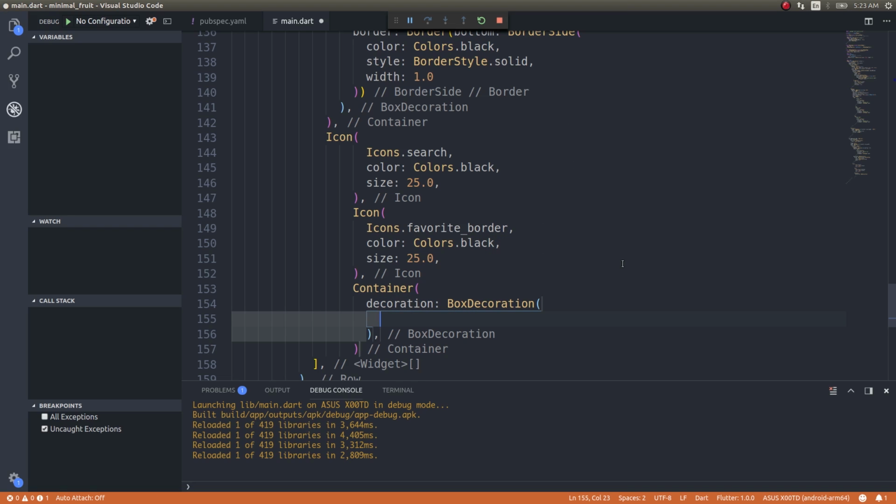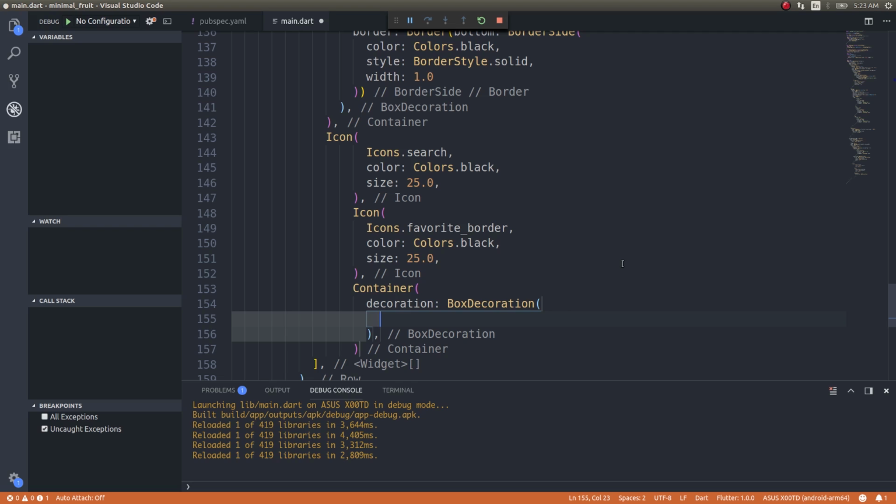Actually, you won't be an expert. Even I don't consider myself an expert. Container has a large amount of options, guys. Many people ask me why I'm using containers for everything. With containers, you could literally build anything that has a definite shape. If it doesn't have a definite shape, use a custom painter and then you can still build it in whatever shape you want. Anyway, let's move on with what we are doing here.